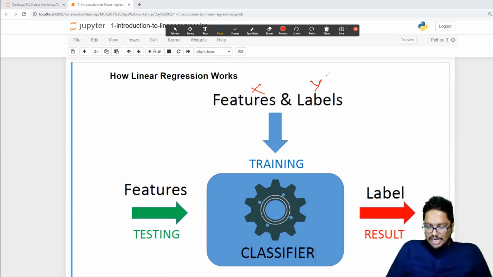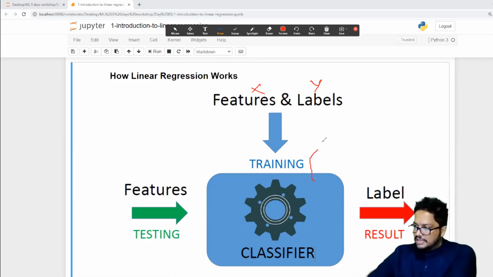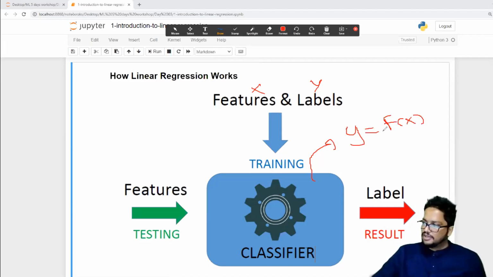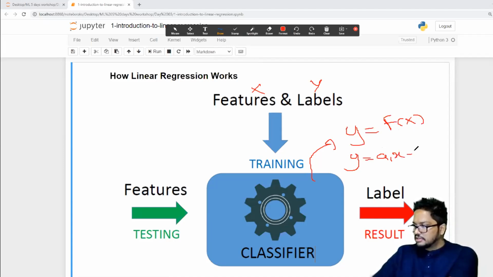So what does the linear regression algorithm simply do? When you provide this X and Y, the regression algorithms are simply doing this thing: Y equal f(x), what we discussed on the first day as well, right? Y equal f(x). And today in linear regression, Y will be something like y equal mx plus c.